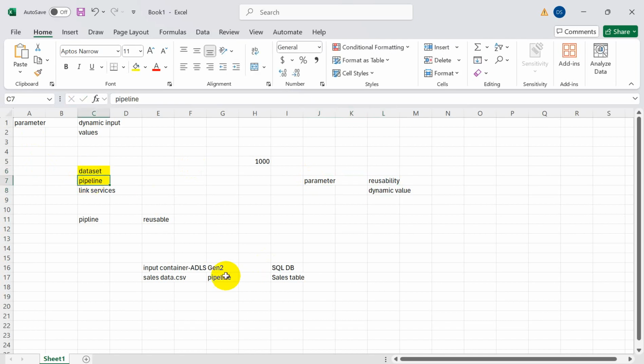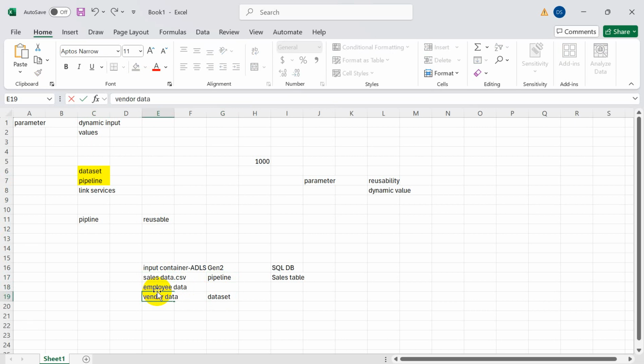For example, if this pipeline is working, it has a dataset, and this dataset only knows this data, sales data. We have so many data. We have employee data as well. We have vendor data as well.